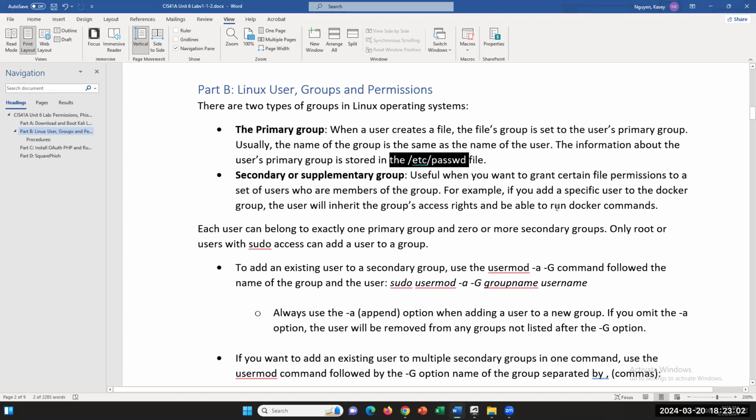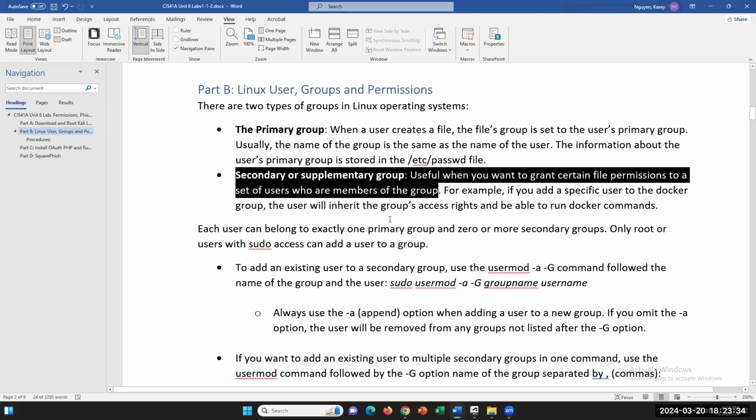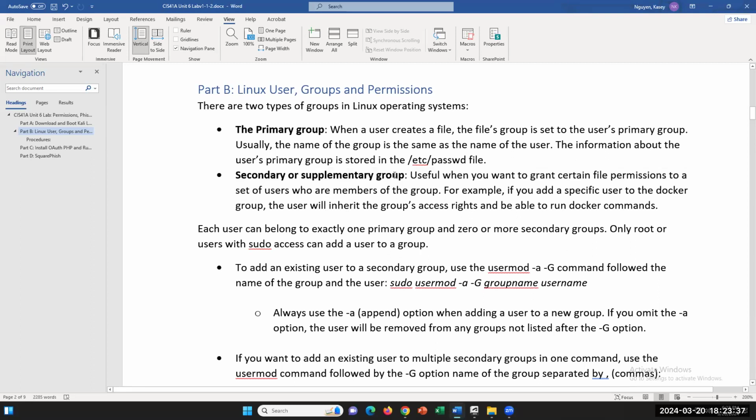Like my Thursday class last week, they were trying to find the application user, but sometimes that can also be customized through the application. Then on the second level, the secondary group, or your supplementary groups, are the groups that you would nest with the primary. That means I can control the secondary group with certain file permissions, and I would be able to add the members into that group, and they would inherit the group membership permissions.